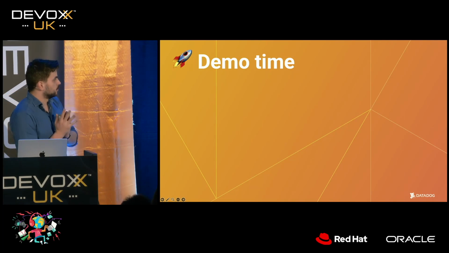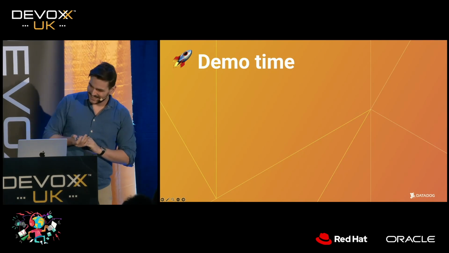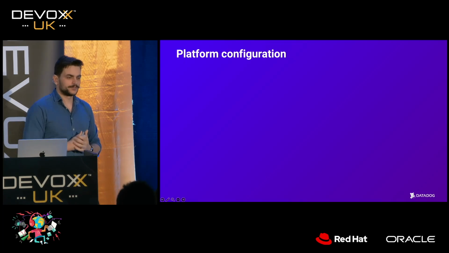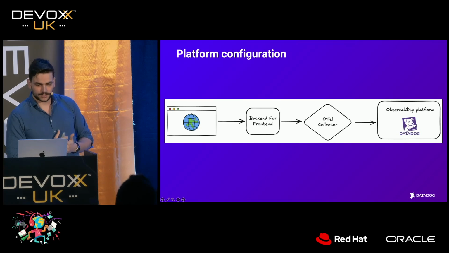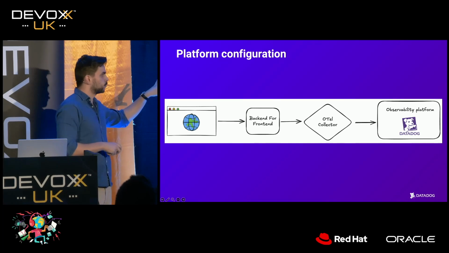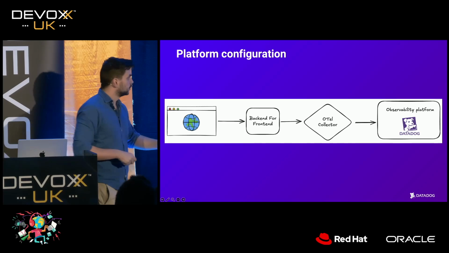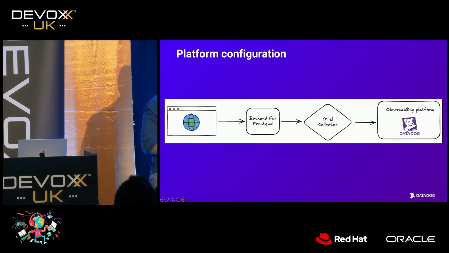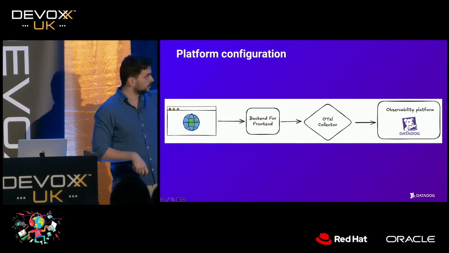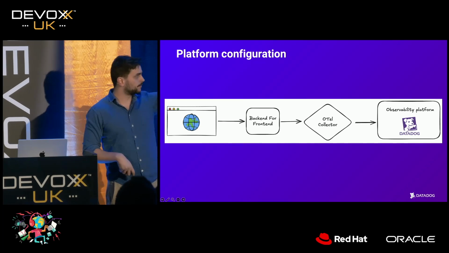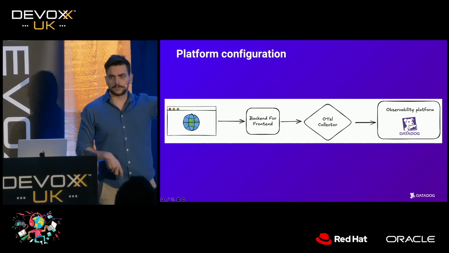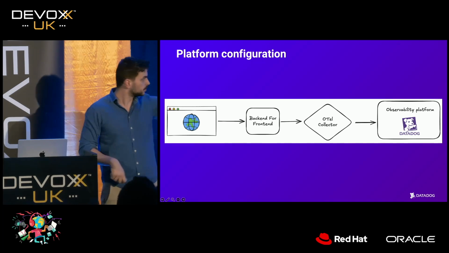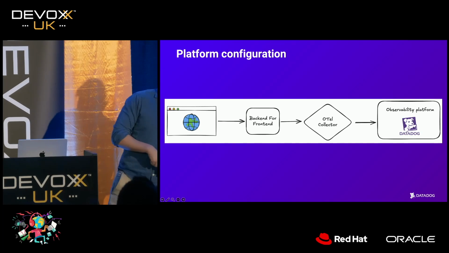So it's cool. I talked a lot, but what we want to have is some demo. Just before I do that, I will give you a quick overview of the configuration. We will have a browser with a backend for frontend, so this will be a Next.js application. We will have an OTel collector. In our case, it's a data agent, but it can be whatever you want. It's easier for me. And your favorite observability platform.